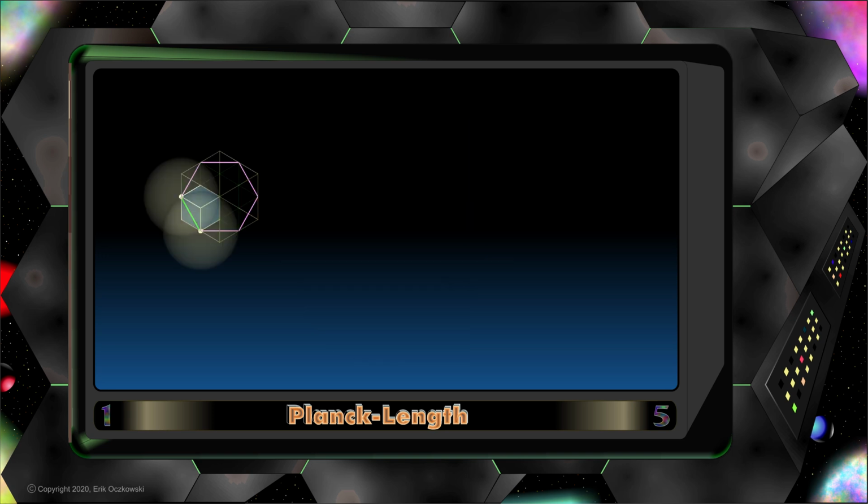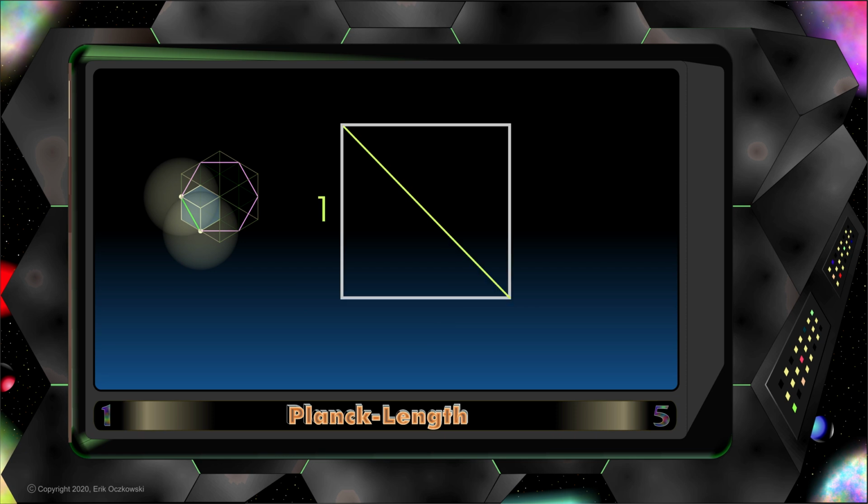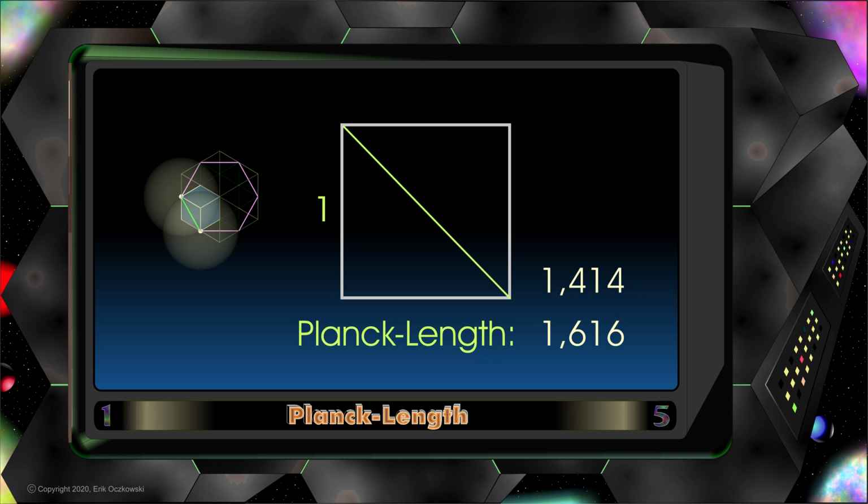And if we have a look to a square with edge length 1, then the square diagonal has the value 1.414. The Planck length has the value 1.616. And what appears here is a Planck length family. That means we are dealing with a flexible system. And this flexibility is mandatory, because otherwise the curvature of space would not be possible in an organized manner. We always need a flexible and a reference system from which the flexible one is receiving orientation.